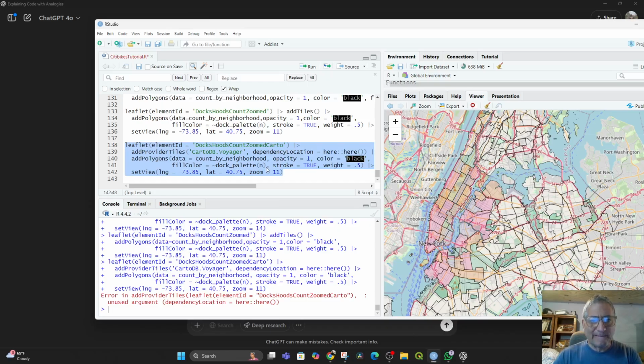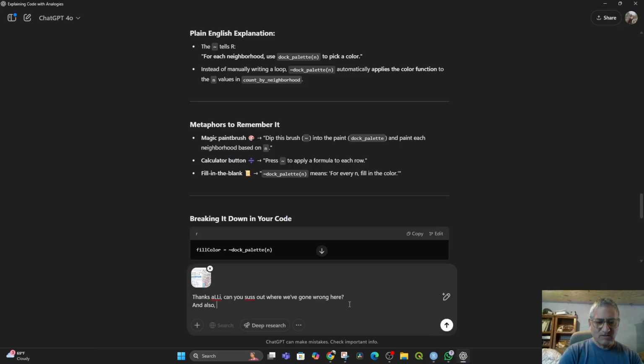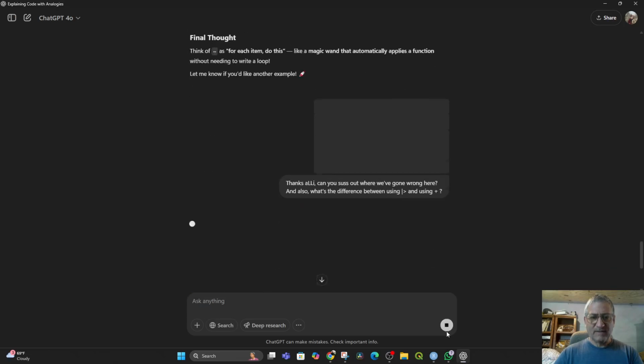I wanted to know as you go here, fill color, docPalette n, stroke is true, set view, add polygons. Pipe takes us there. Oh, I wanted to know what the difference is between using the pipe and using plus? And let's see what we get.